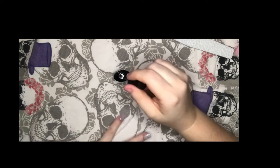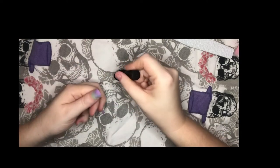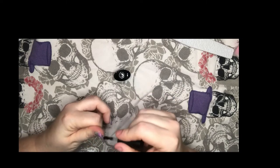And now that the filing is all complete, I'm adding a top coat. And then we'll be going ahead and adding some jewels to the look, considering it is a mermaid inspired look.